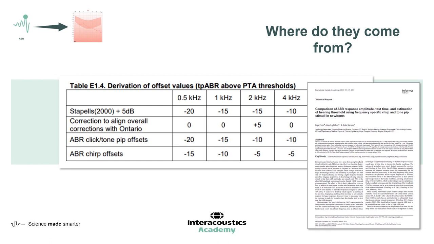This study involved a direct comparison of tone pip and CE chirp ABR responses. Their results showed that larger waveform amplitudes and therefore greater signal-to-noise ratios were found using CE chirp stimuli than using tone pips. As a result, the authors proposed that the ABR offset for narrow band chirp ABR should be 5 dB less than that for tone burst ABR. The values for narrow band chirps in the tables are therefore all 5 dB less than the equivalent tone pip values. Remember, these values are based on CE chirp stimuli, so caution should be used if testing with other types of chirp stimuli.